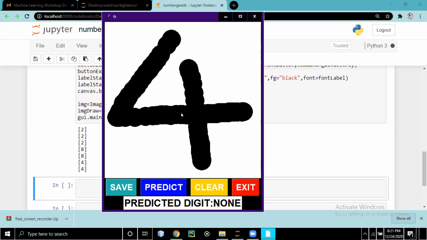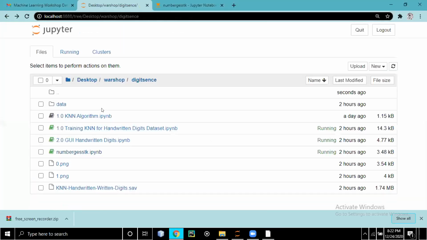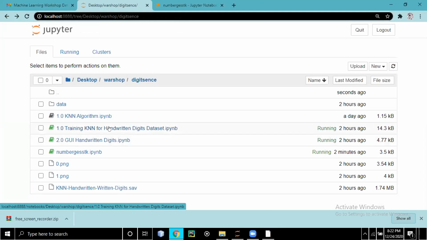But can you go to the training code that we did? That was the GUI code, and that one was the training code for the digit dataset. Yes, that one.